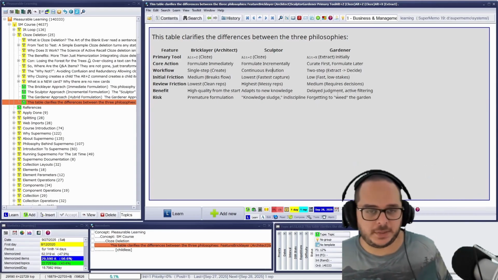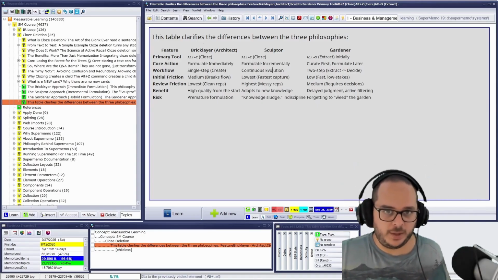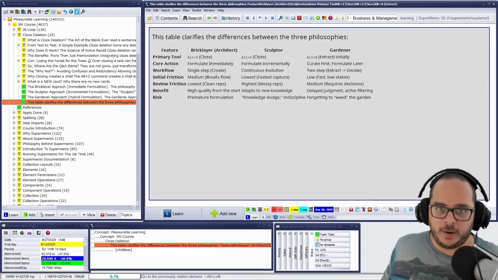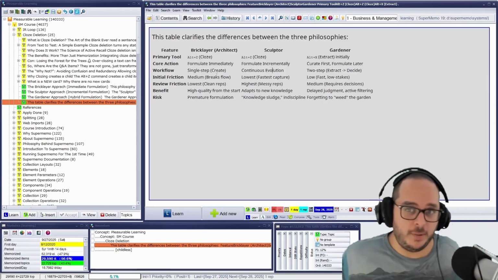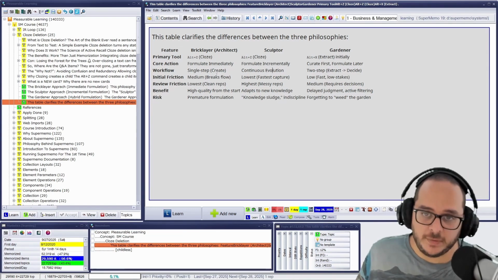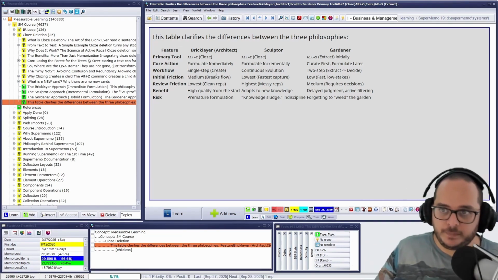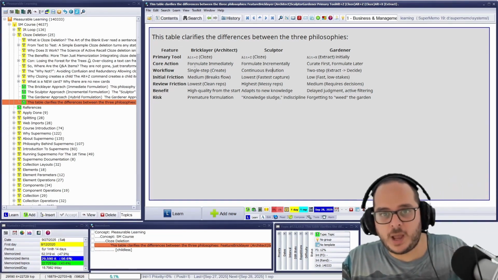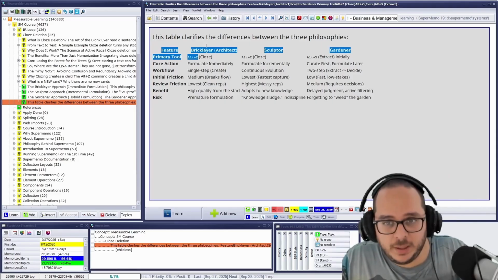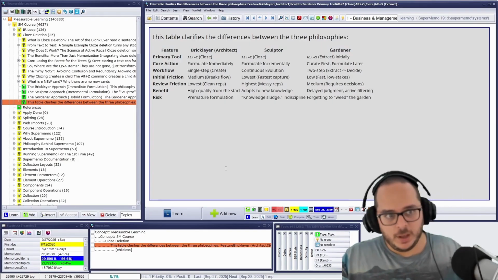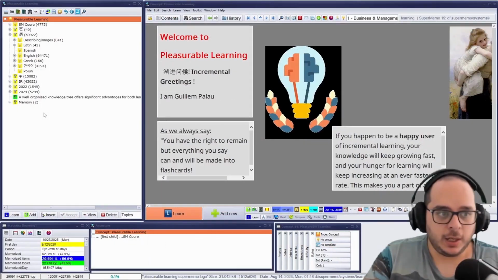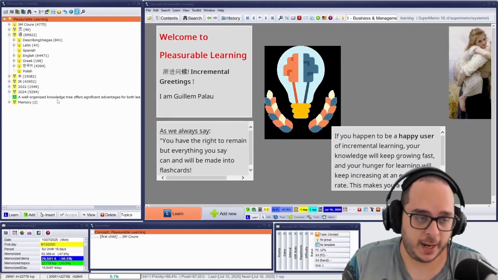And sometimes I cheat, I do the Bricklayer with AI when it's short term or when I'm experimenting. So today I'm using all 3 philosophies in my collection. But one perhaps is only applied to language learning, not to anything else, so it's not as easy as one-dimensional. Hope this has been clear. Now we're going to see what is applying done.